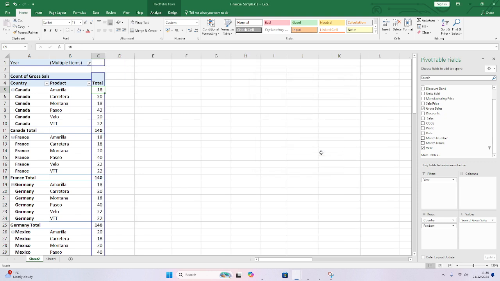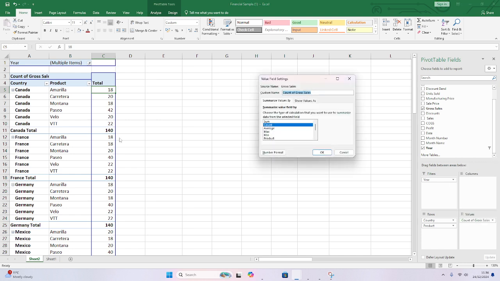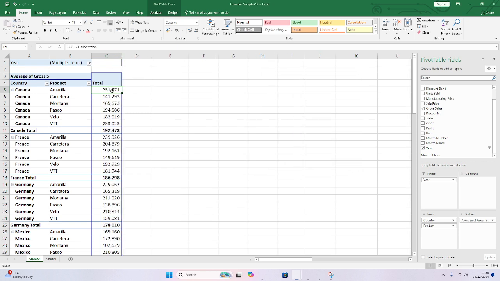So you can go count, and now count is obviously very different to sum. Count will just count the number of values. That's quite a common view. And then there's other less used ones, but things like average, max, min. So I could go average, so that's the average gross sales by country and product.